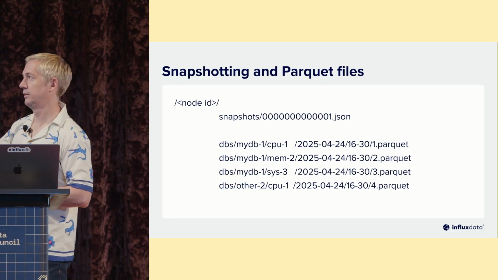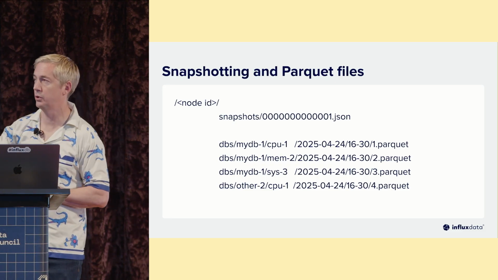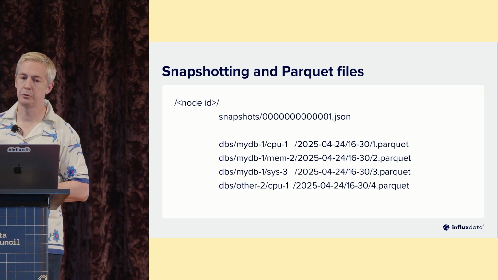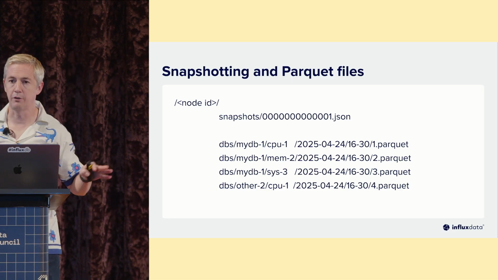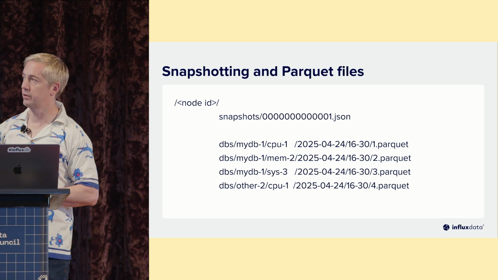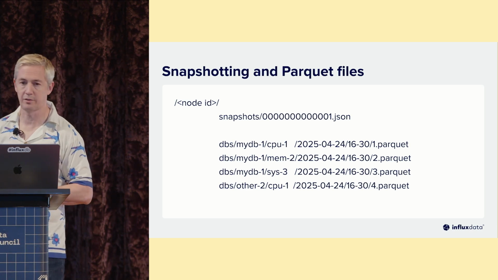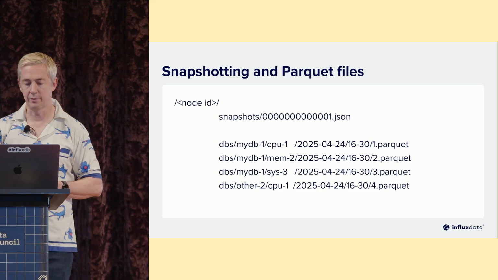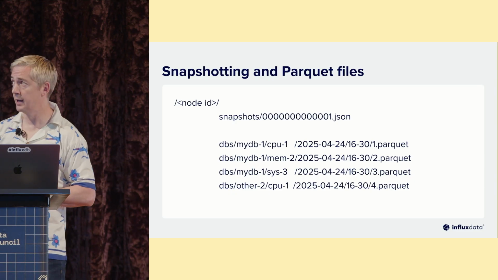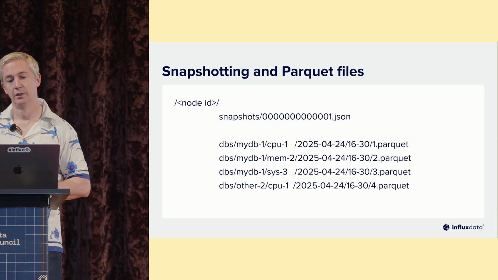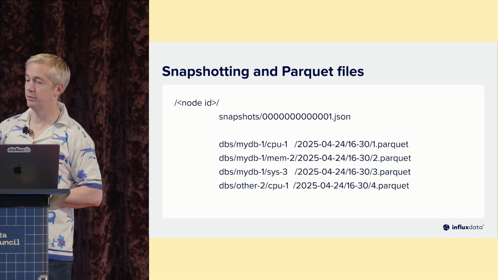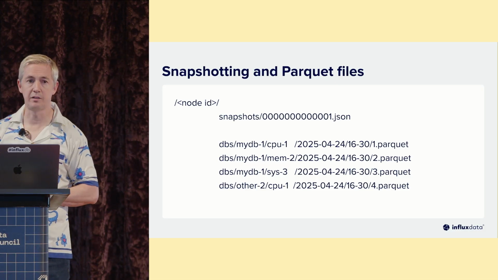So snapshotting, I won't go into a ton of detail here, but I just wanted to show the directory structure of object storage. So we store snapshots of Parquet files. We don't keep the list of Parquet files in the official catalog. We keep it in a separate set of files that we can read on startup, so we can see what files exist without having to do list operations against object storage. We do one list operation initially against the snapshots directory and against the catalog directory, but then we're just doing gets. And here you can see the directory structure is databases, you have a database name, an ID, a table name, an ID, and then you have the date, these 10-minute blocks of time, and then a sequence number and just a Parquet file.